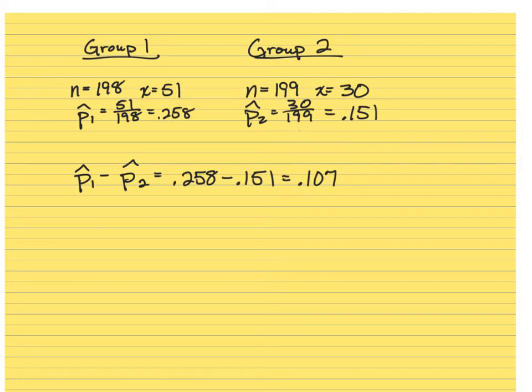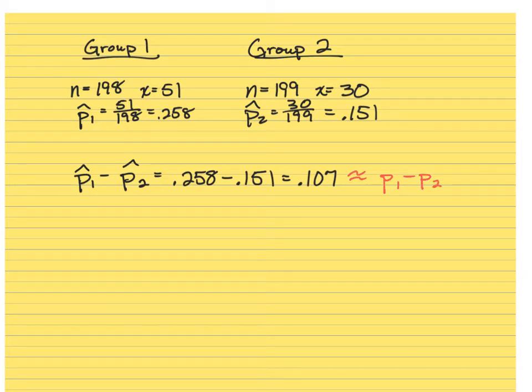So, we might like to say, therefore, we think for all people that try all of these programs, for all people trying to quit, you've got 10 percentage points higher chance of being successful with program one than program two, right? We're trying to estimate the population difference, right? So we're trying to say, oh, well, this is the difference between P1 minus P2 as an estimate. And that's our point estimate, but we've talked about this.